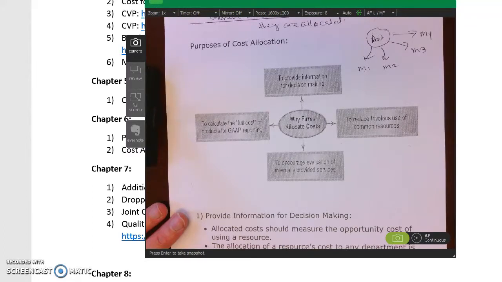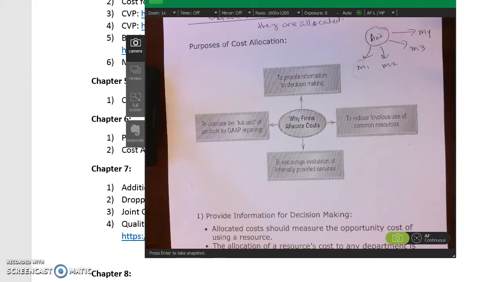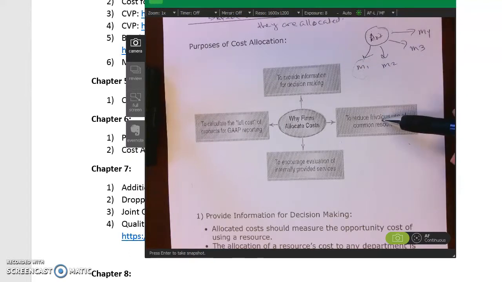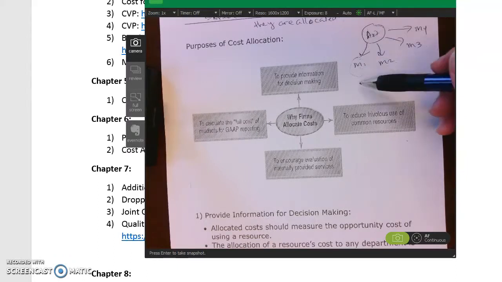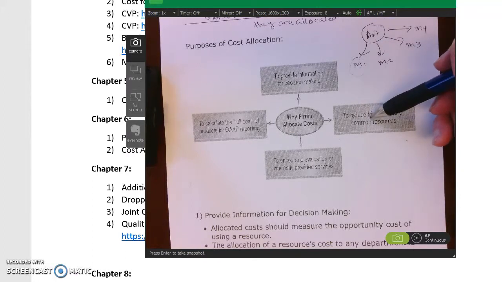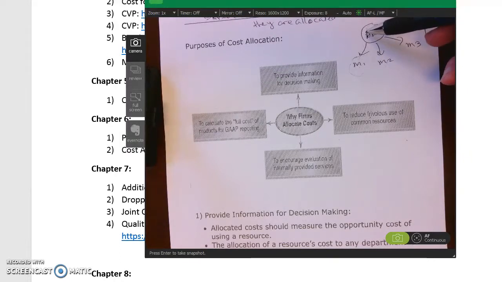Let's talk about those in a little bit more detail. If my wife did not get a charge from the art department, let's say she goes to the art department and says, I need some piece of art for the magazine that I'm supporting. And then the art department gives her that piece of art, and she's able to put it into that magazine. If she's not charged, then she could keep going back to the art department and saying, well, this isn't exactly what I want, it's not quite what I wanted, or I changed my mind, can you do it this way? Okay? But if she's charged, she's going to be using the resources of the art department more judiciously.